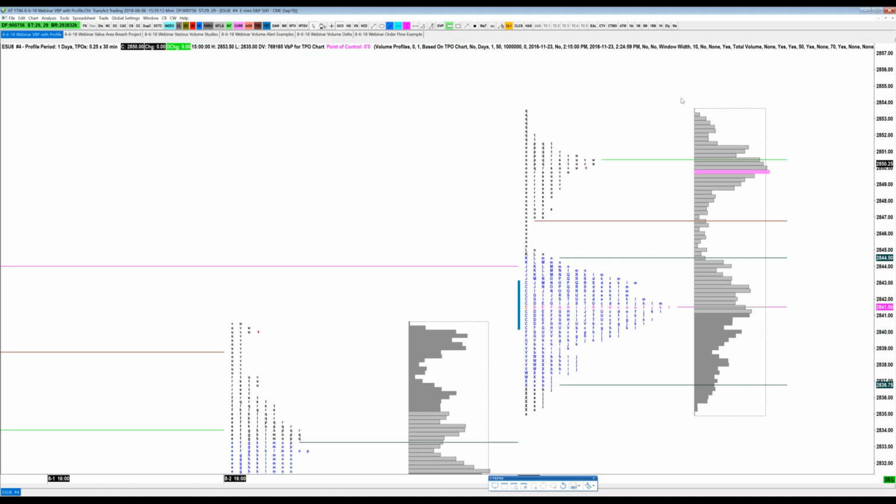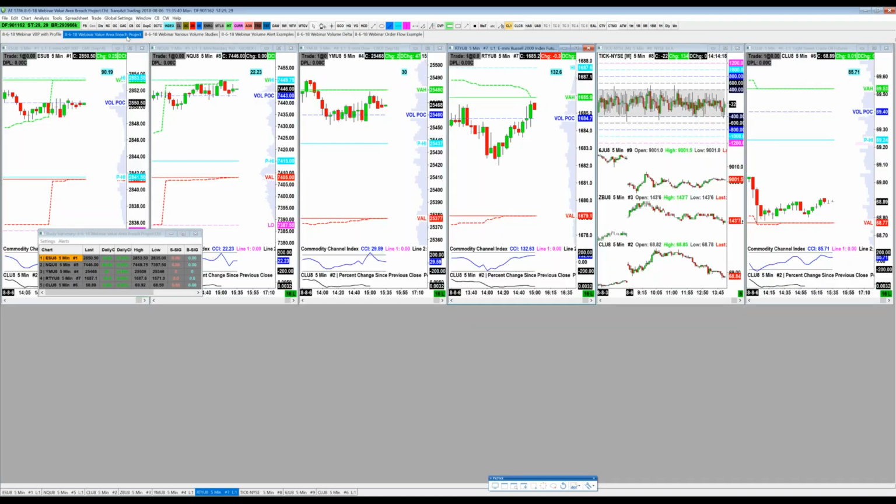This is a sample that anybody here can have. If you want access to something like this, or you want to do more of a deep dive into profile trading, this is a really nice basic file that doesn't have too much nonsense on it. All it's really got is the market profile and the volume profile, and you can look for those things to align or not align, and use that as you see fit. So I'm not going to spend a lot of time on this one, but if anybody does want access to that, please do let us know.